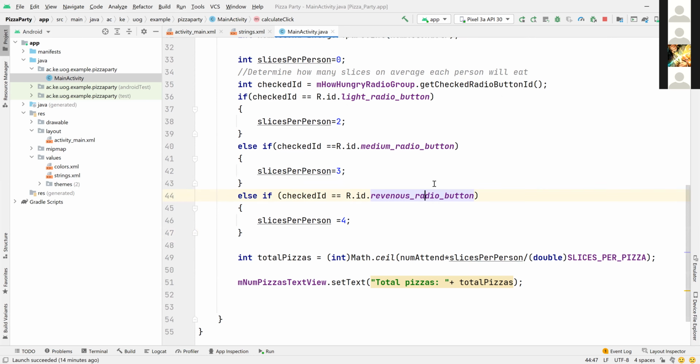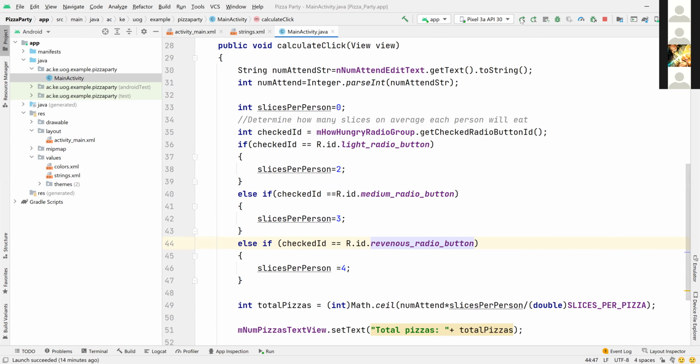So now you can run the app. If I enter 5 people, I say these people are not hungry, and then I say calculate.